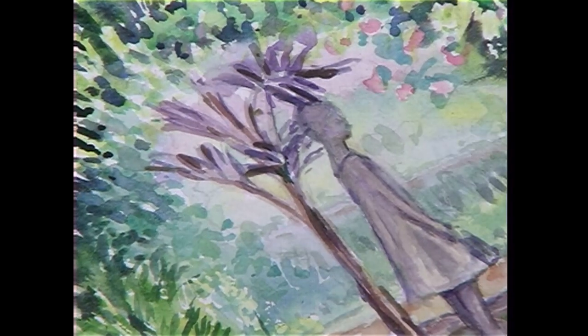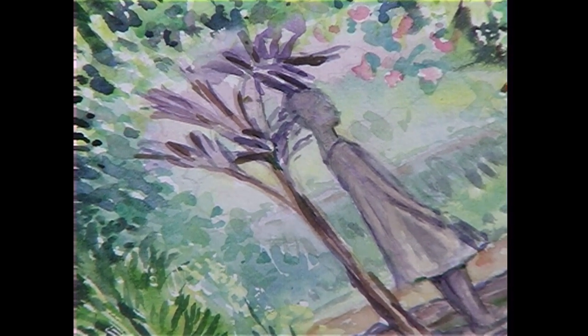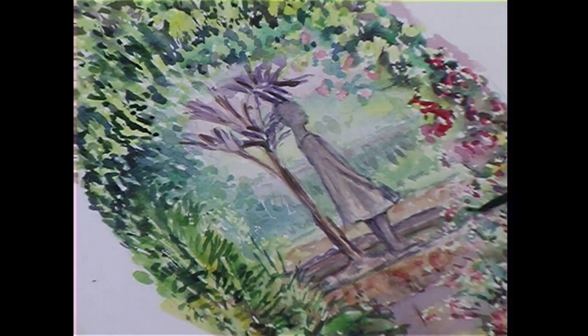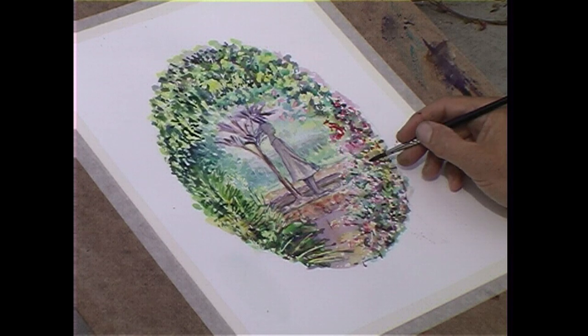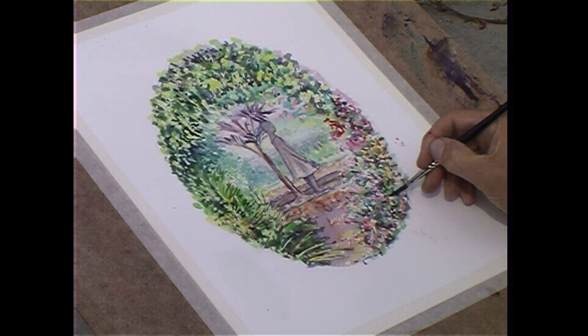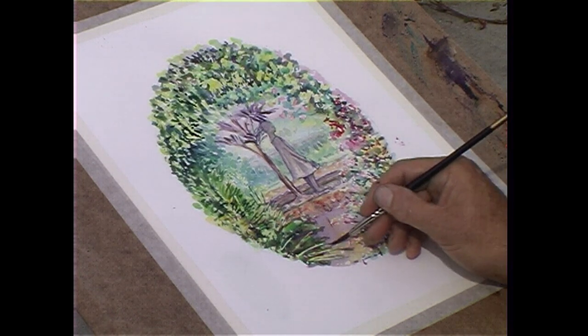I mustn't keep leading you on. It's quite hard in watercolour sometimes to know when to stop fiddling and just leave it alone. I'm almost at that stage now with this one. I'm going to bring a few of these warm greens out here in the foreground. Just give a bit more power.